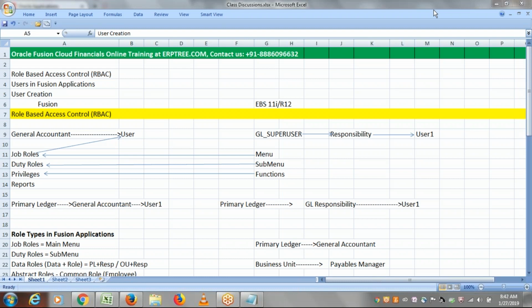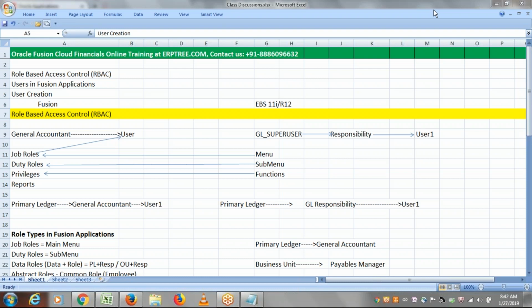Lakshman, will you cover technicality or functionality? Functional, this is a functional training. As a functional consultant, where you have to be responsible and what you have to handle, we'll be covering everything in our classes. Not as a technical? No, it's not for technical consultants.